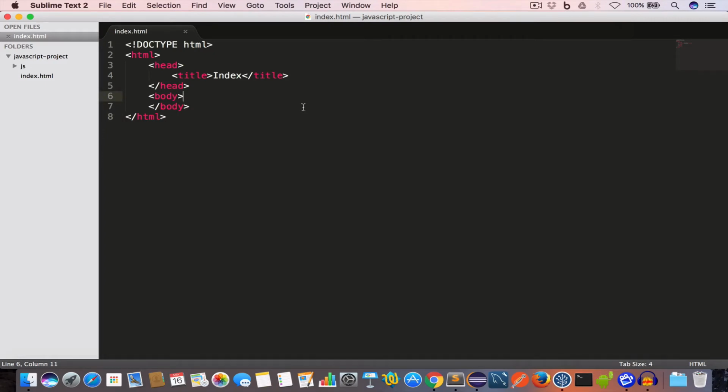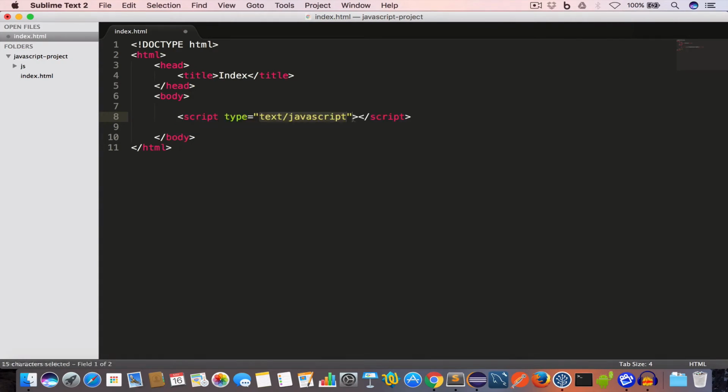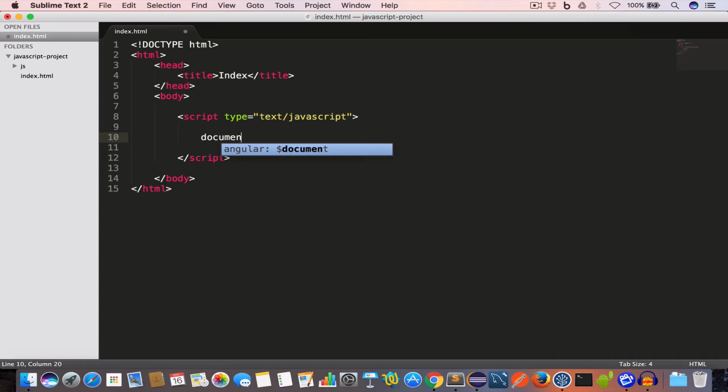And now let us begin our journey by printing the famous Hello World text using JavaScript. So inside this index.html file, inside the body, we are going to create a script tag, and we'll set the type attribute to text/javascript. And inside this script tag, we'll write document.write. And within double quotes, we'll write hello world. And now, if we open this page in a web browser, we will get the hello world text.